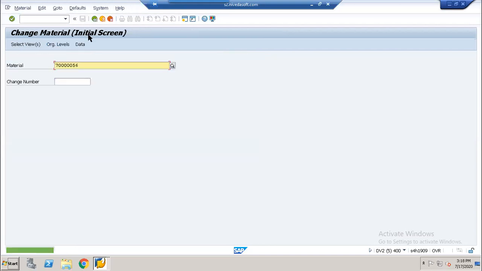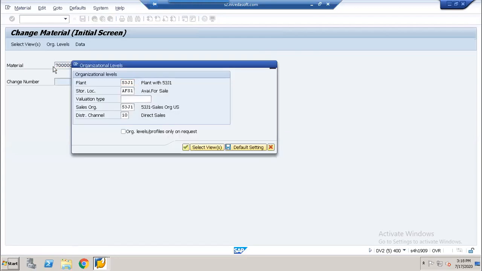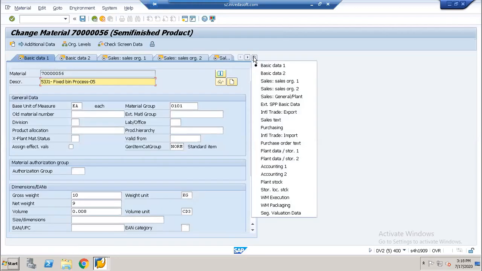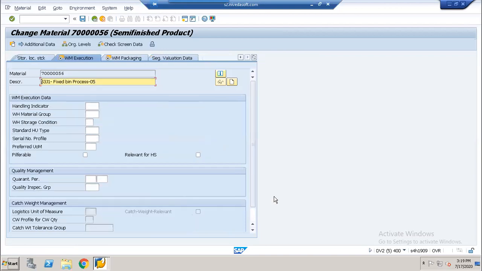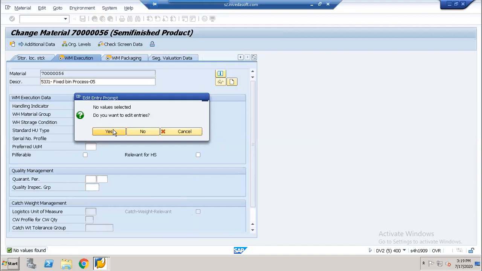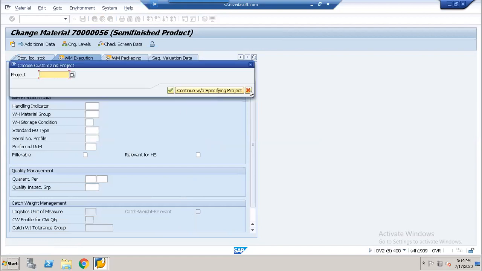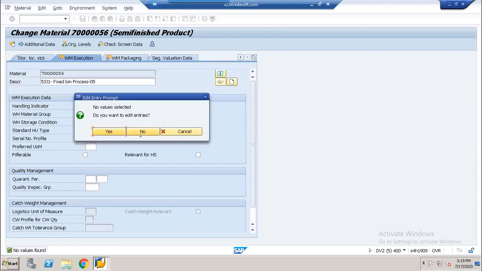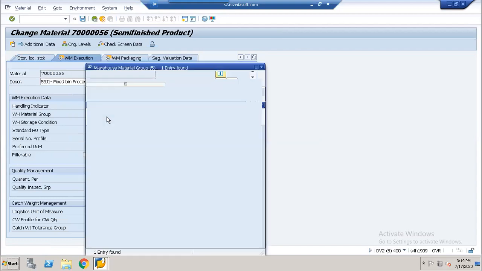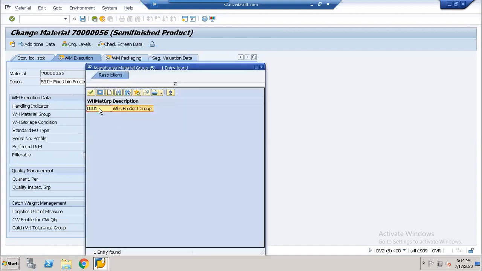And one more thing, for the same material there is other information they can fill in. In WM execution, they mention the handling indicator, saying it can be handled at 2 to 8 degrees, and that it belongs to maybe an XYZ group, cold entry, fridge material, something like that.